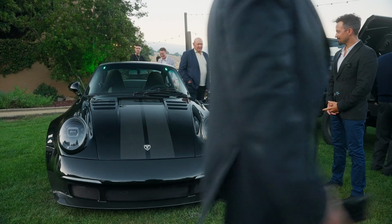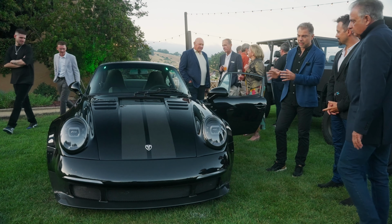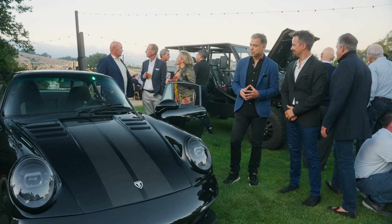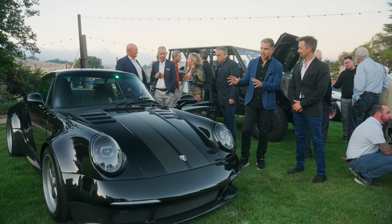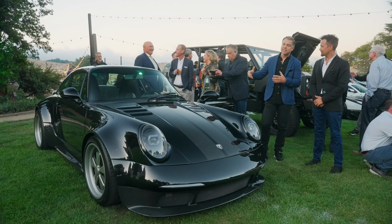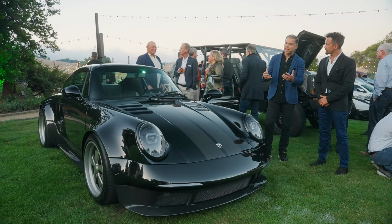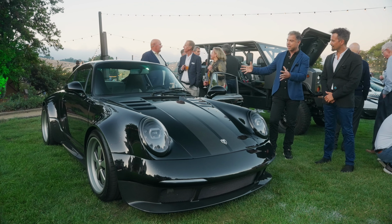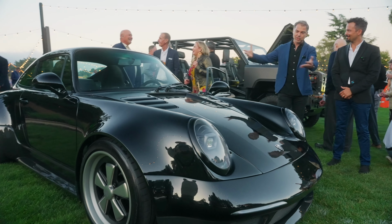Many have done it, and most of them have been done in a backdate way. I decided to take the car from the 90s, and instead of backdating the car, I decided to do exactly the opposite. I was studying this car from today's perspective when it comes to performance, technology, and design, and basically made this car as an update, trying to do my interpretation of what the new Porsches would look like today if they were built on the old platform with a short wheelbase, if we kept the old chassis and old body.